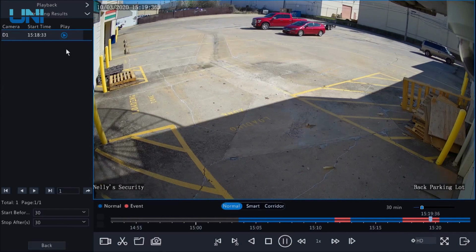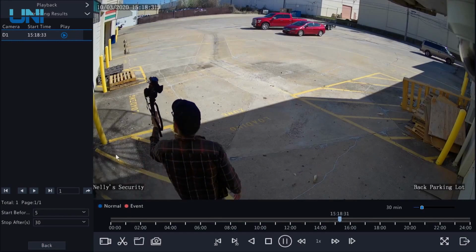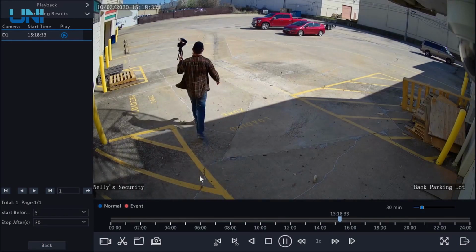And here we go, we do have one line crossing recorded, and I can go ahead and hit this play button. But before that, keep in mind down here, you can determine how much time you want to play before and after. I don't really want to see a whole lot of what happened before I crossed that line, so I will just select 5 seconds and hit play. And there I am, crossing that line.